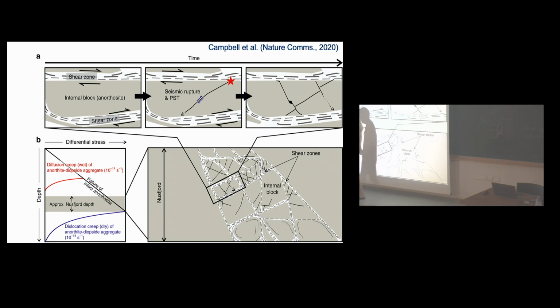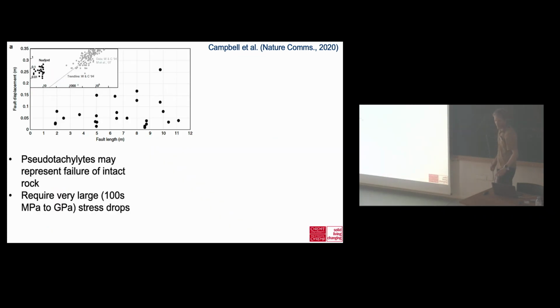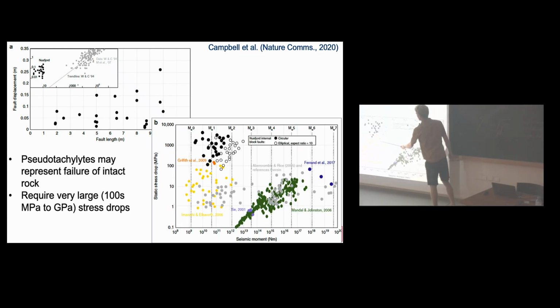Basically, in a Christmas tree diagram, you have some strong frictional rock. If you have a weak shear zone, great, that'll work. But if you can't do everything, then deforming the intact rock or coarser-grained rock with dislocation creep is so difficult that you instead create local earthquakes. These are a very different feature. Again, we played some games with fault length and displacement. They have centimeters of displacement on just a few meters of fault length. So they plot, compared to, say, Wells and Coppersmith, with very high displacement for their length. You turn that into a stress drop, and they end up here. So stress drops of hundreds of megapascals to gigapascals. It does fit roughly right if you have a complete stress drop.